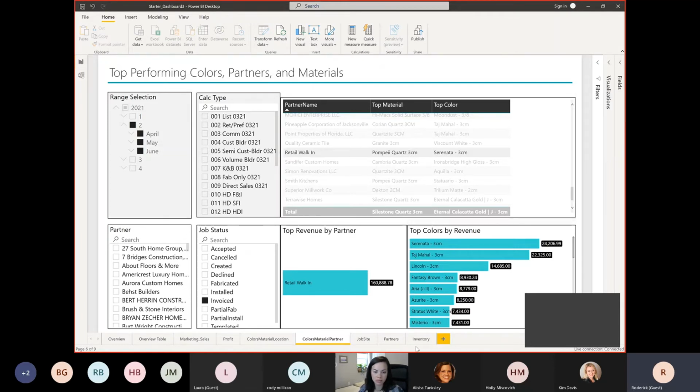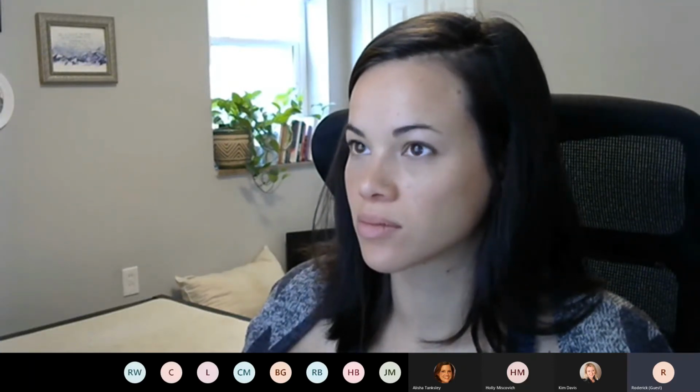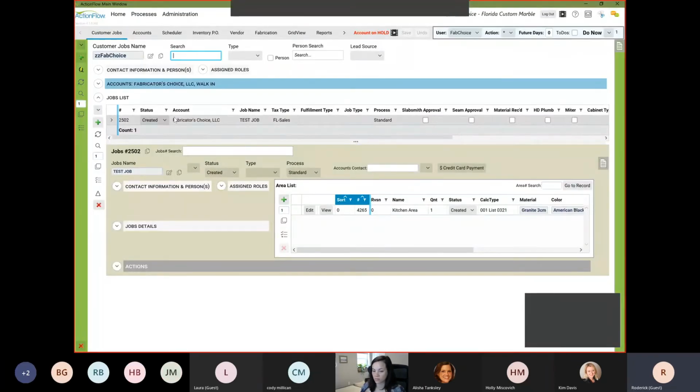The other area I just wanted to comment on is that I'm going to stop sharing that screen and take you quickly to another one. In ActionFlow itself, it is really critical to respect the job status field.